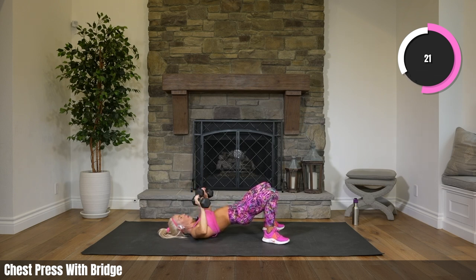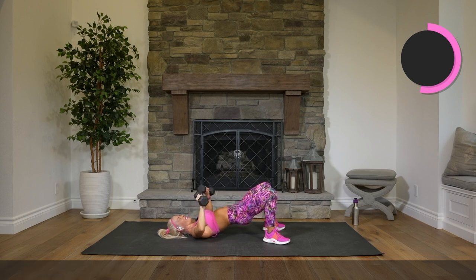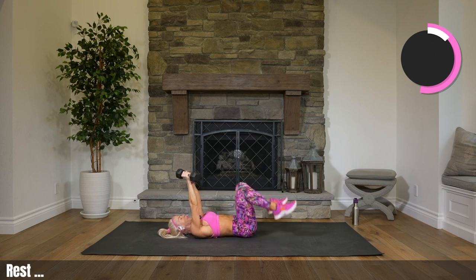6 seconds until we pulse. Two, one, pulse it, pulse it. Squeeze that booty. Pulse those arms. Relax your face. Keep going. Keep pulsing. 6 seconds. Two, one. Drop your hips, legs come up.